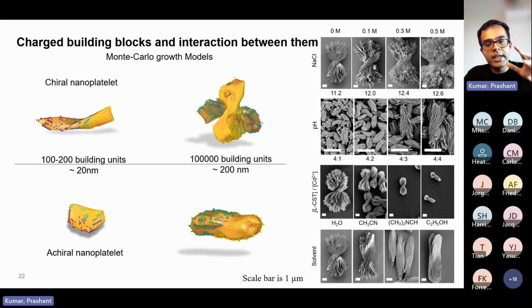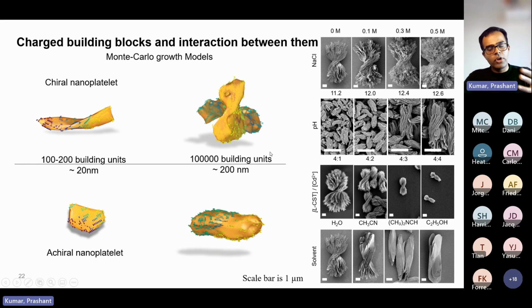The pH of the cystine solution determines what is the charge on the COOH group that is present in the cystine molecule, and that determines whether you get that twisted bow tie or not. So if you are off the pH, you will not see these kind of fully formed bow ties. Instead, you will see these very crumbled structures, which are very much looking like flat pancakes.